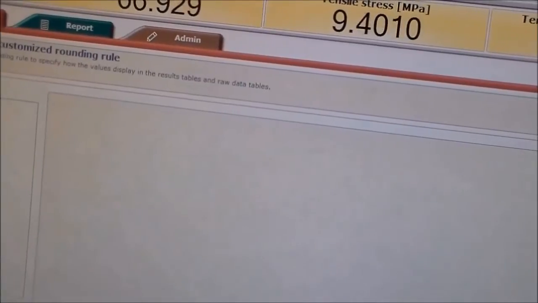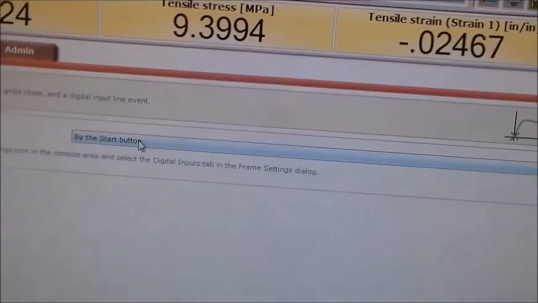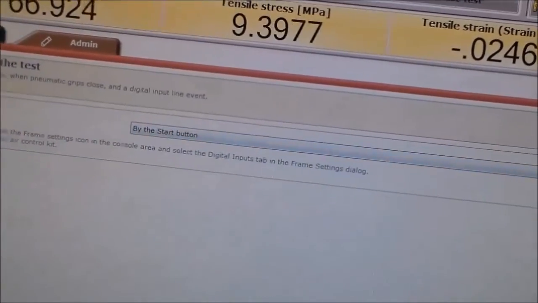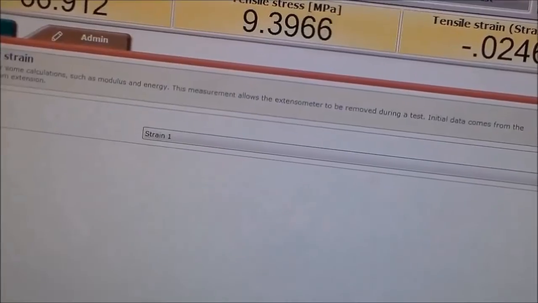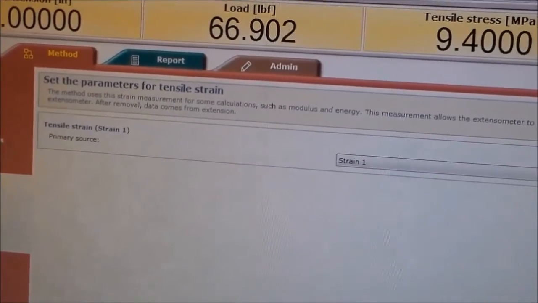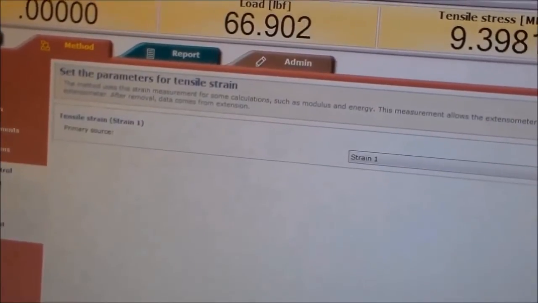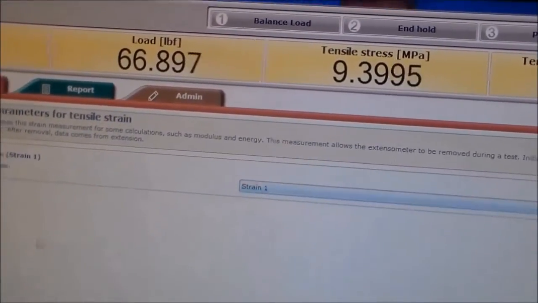Rounding, we don't need any rounding. Test control, we want to start the test by start button. Strain 1 we want to measure for this test because it's a cyclic strain rate test. So we choose strain instead of extension.